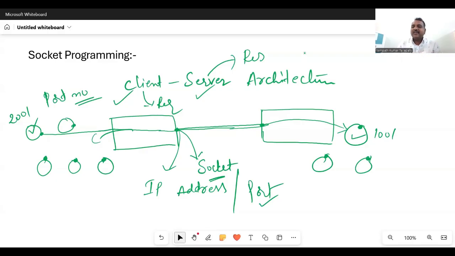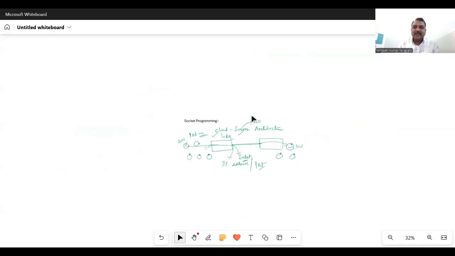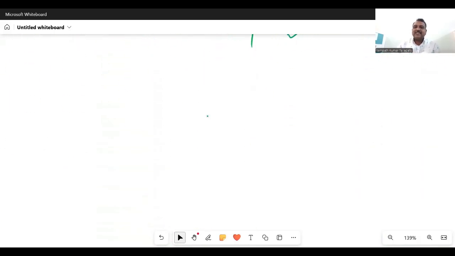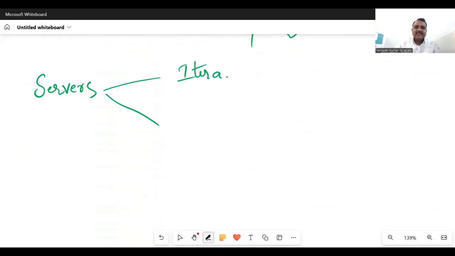Okay. Now, after understanding client-server architecture, after having the awareness about IP address and port number, now we go further and we'll see how many different kinds of servers are there. So we are going to classify the servers as number one, iterative server, and the second type of server is called a concurrent server. First of all, we'll talk about an iterative server, then we have few words on concurrent server also.